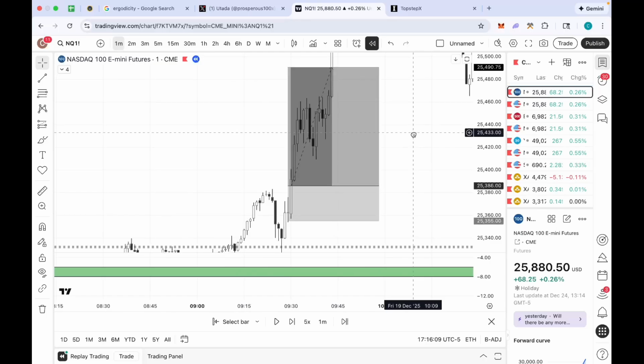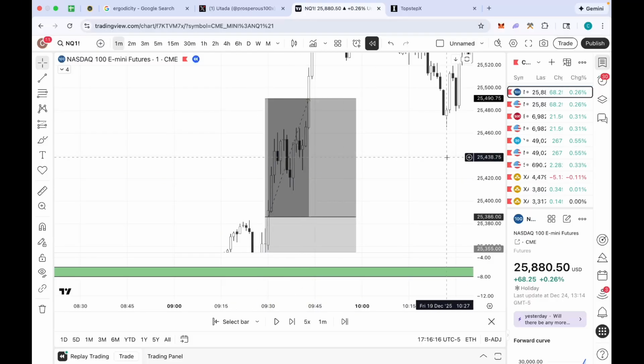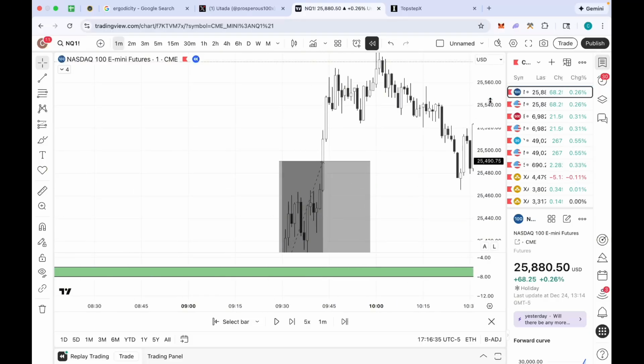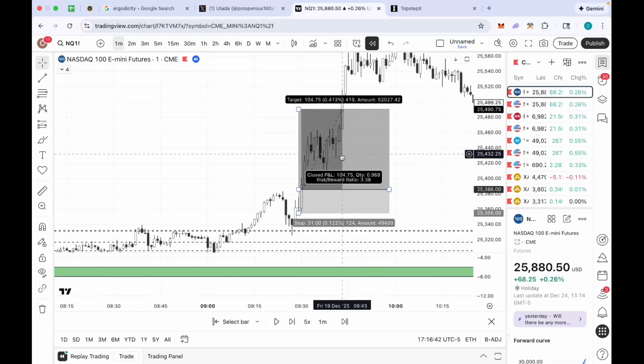So boom, I'm managing. Once we created this low on this 1 minute time frame and inversed this 1 minute, I was like, this is perfect. I trailed my stop loss right under this lower time frame low, and then the macro time started to develop, and more volatility started to get injected, since the hourly candle is getting ready to close while the 4 hour candle is getting ready to close. More volatility is injected when new candles are opening up in the first 10 minutes and closing within the first 10 minutes. So yep, that's it.